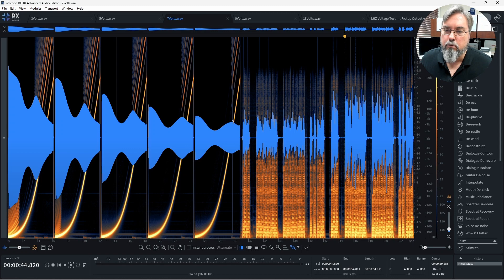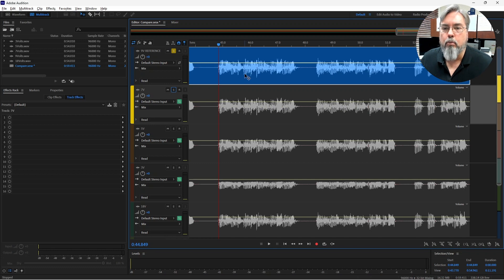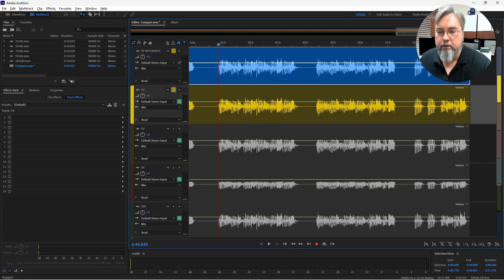We still have the hourglass shape, but it's starting to erode a little bit on the very high treble, and the peaks started to come off a little on the top. Listening at 7 volts, it really doesn't sound that much different. Now let's go into Adobe Audition where I have these different voltage waveforms staged so I can subtract them from one another — hearing the difference between the two waveforms. We have our 9-volt reference and the 7-volt, and I'm inverting the 7-volt waveform, subtracting it from the original. Not much difference, except you'll hear crackles where those peaks disappeared — that's what's missing on the 7 volt.